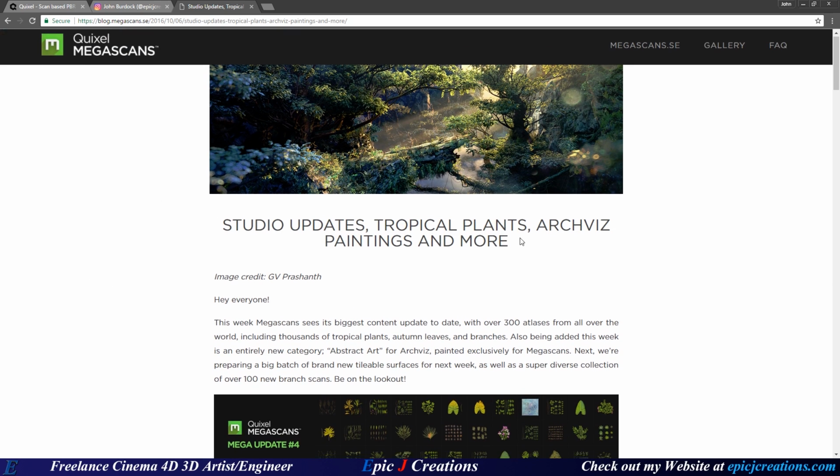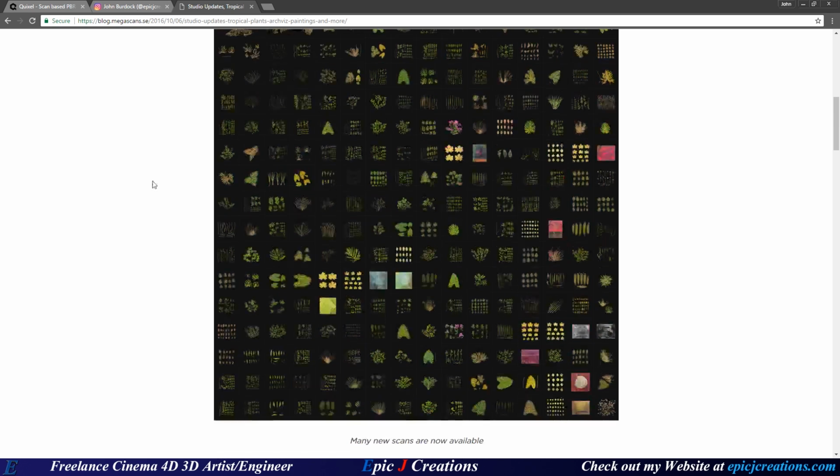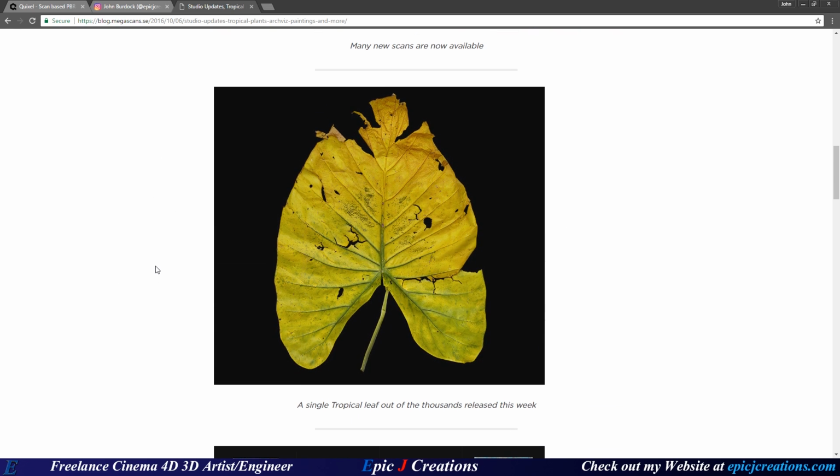Now here is a little bit more info on kind of how this is done. We take these flat 2D image sets here. They have a ton of them that they launched in their Mega Update 4. And here are the flat 2D images that we're going to be working with, similar to this, and different types like these. They have many, many different types of image files, but stuff similar to this, and that is what we're going to be using to make these realistic looking plants and leaves and vegetation and such.